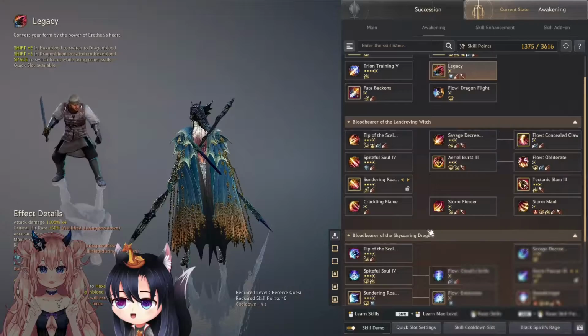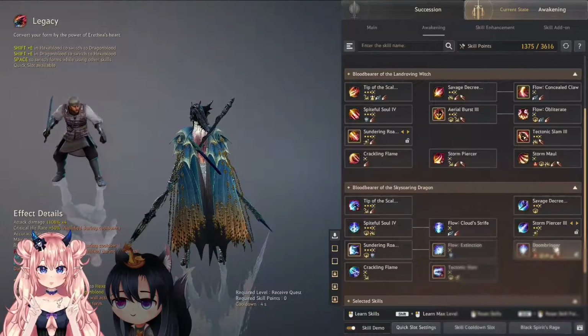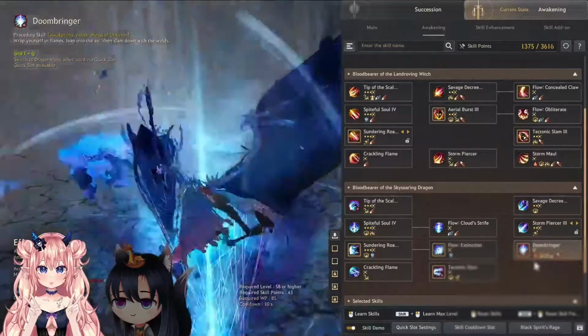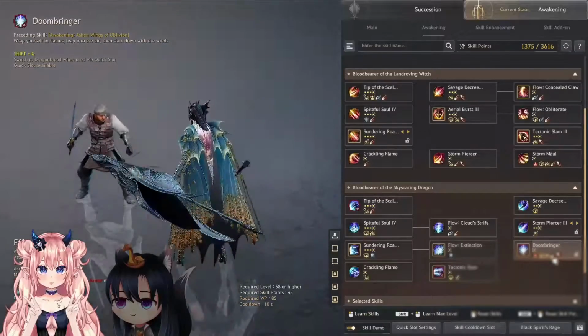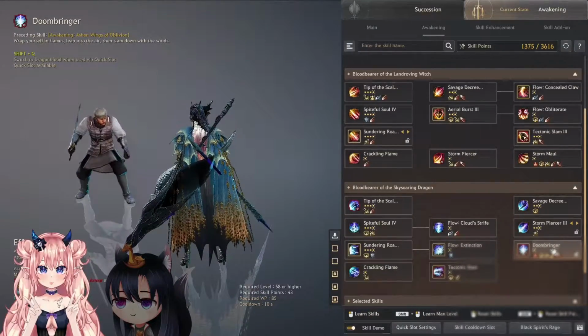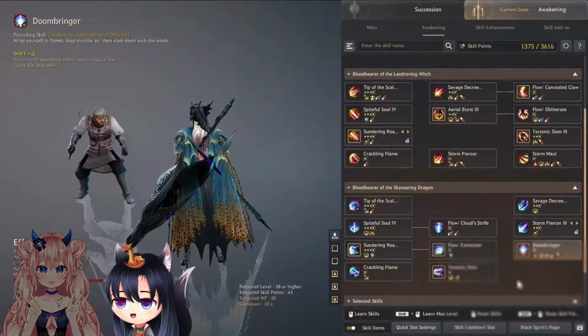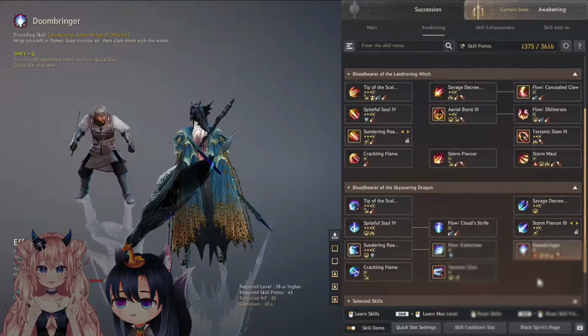So what would you say is your favorite skill from her? My favorite skill would have to be the Doombringer, where you jump up and pierce him to the ground. Yeah, that's definitely one of my favorites. It says Shift Q for PC players. Yeah, Shift Q or LT, LB for people on controller.